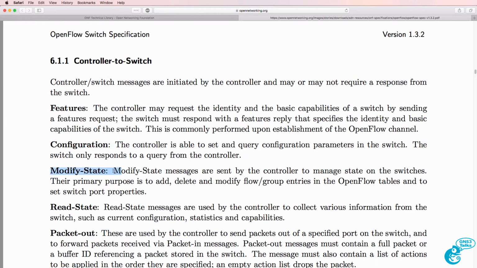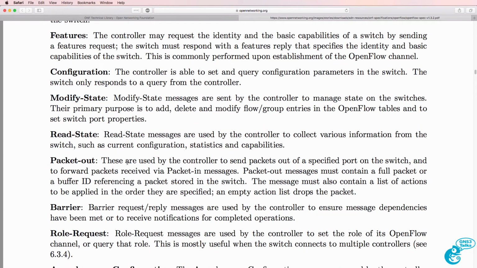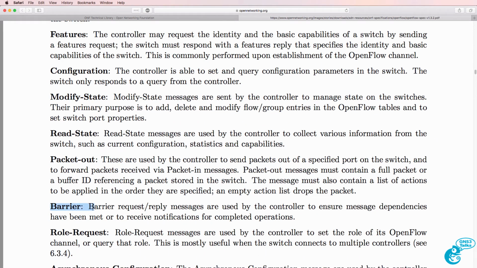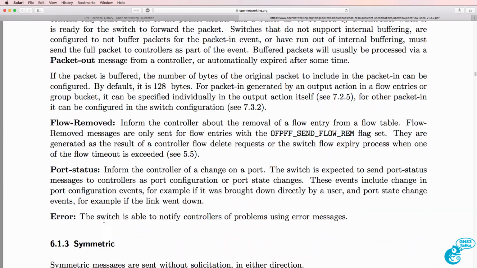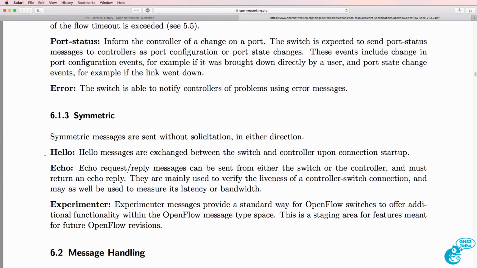There are state modification messages, packet out, barrier, role request, and other messages. Let's start, however, with the first message, which is a hello message. This is a symmetric message, which means it can be sent without solicitation in either direction. They are exchanged between the switch and the controller upon connection startup.